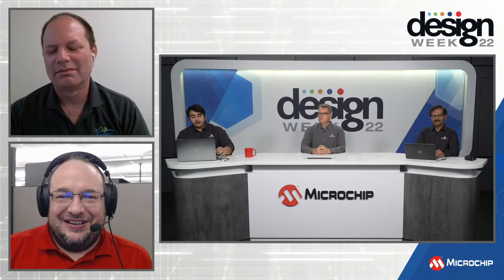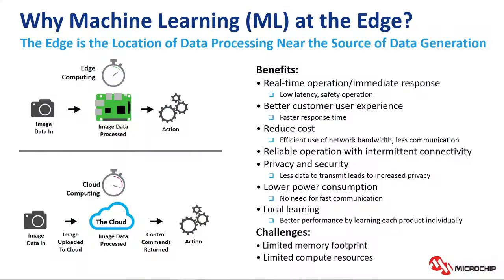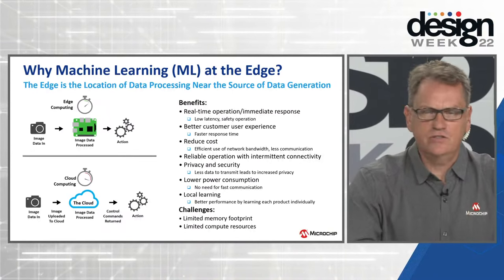So, I guess this brings us to the presentation portion, and I'm going to throw things over to Jan. Jan, why would somebody be interested in using machine learning at the edge? That's a very good question. I think you're going to show some diagrams to explain the difference between the cloud and the edge. If you look at the bottom one, people are used to cloud computing. So basically, you get data, you send it to the cloud, it does its magic, and sends back responses or actions, something like that.